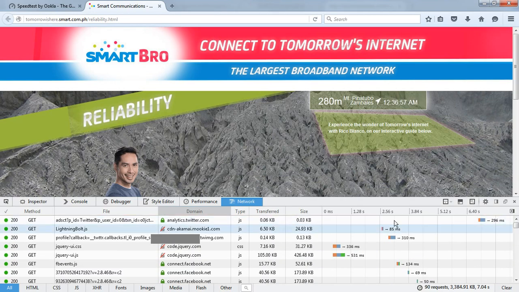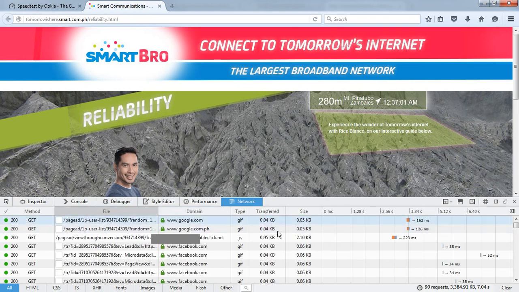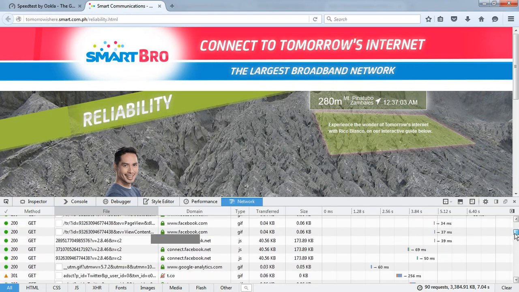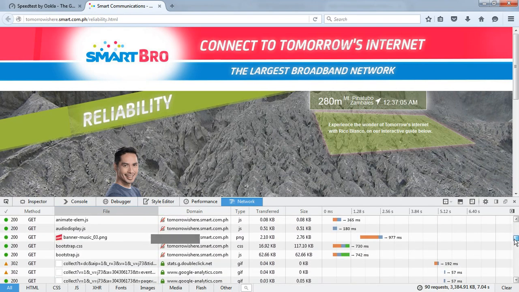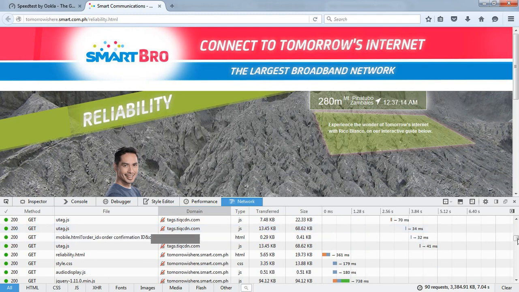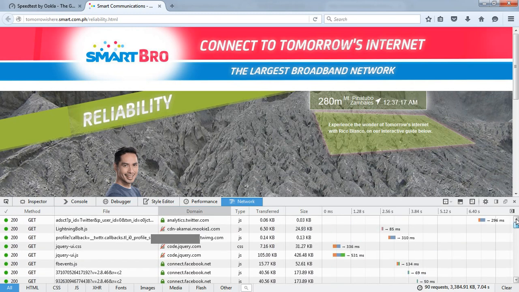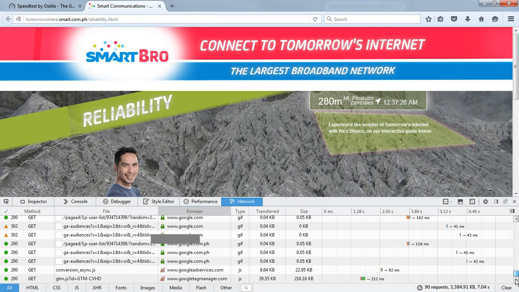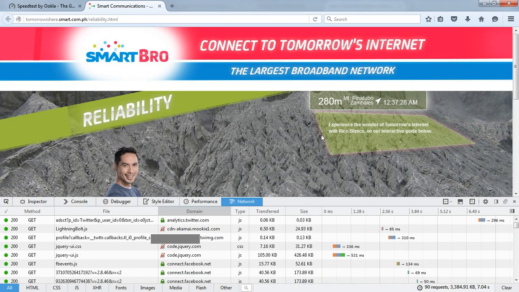And you can also look for anything suspicious from a file perspective. So remember, what we're looking for is a file called base.js. And you can sort this alphabetically. As you can see, there is no file called base.js. And that file also comes from server IP address 10 dot something. And you can see all of the domains here don't have any numbers. Okay, so this is using Firefox.